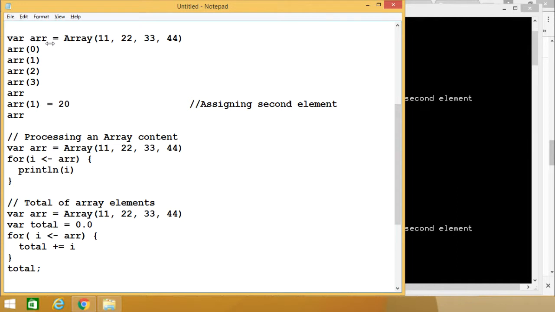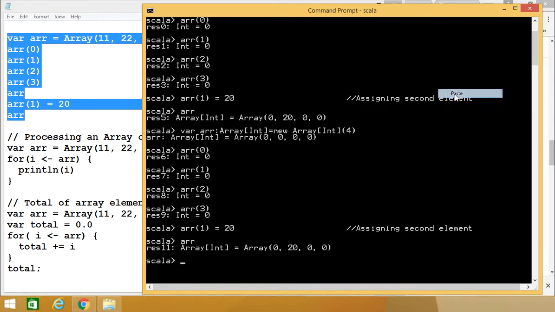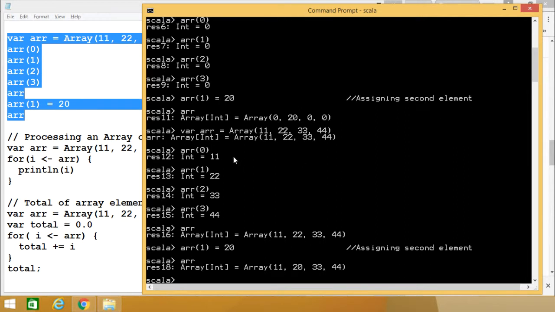Now in this case we are defining this array and also initializing it at the same time, and telling it the type of data it is going to hold. As we have 11, 22, 33, 44, this ARR will be of type integer and have 4 locations here. So let me execute the code. Here you see this array has been initialized with values along with its definition, and then this ARR has been printed. At location number 1 we did some update, and so this is the respective content of the array.